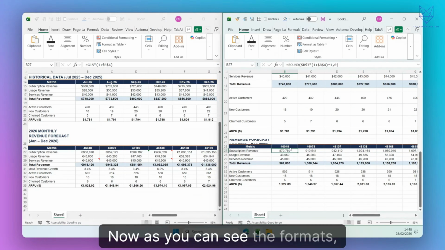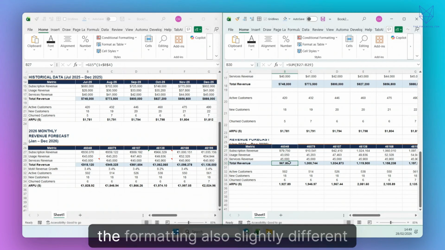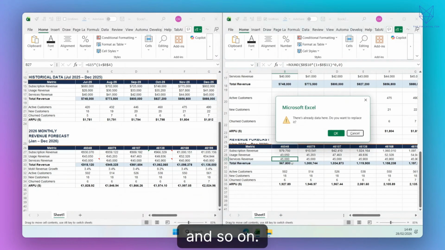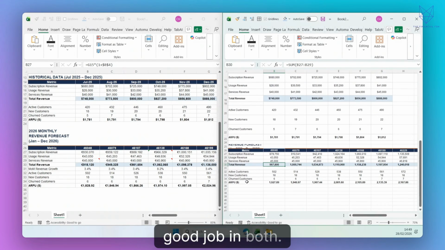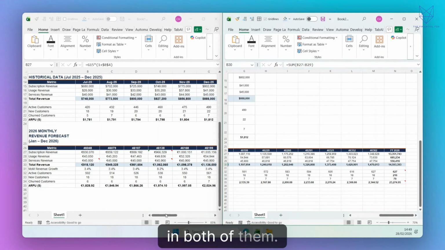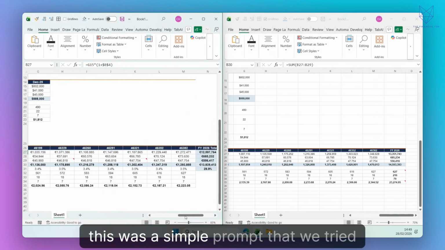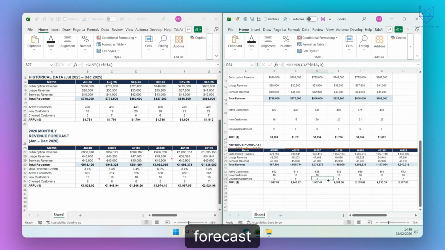Now, as you can see, the formulas are also slightly different, the formatting also slightly different, and so on. So overall, it did a good job in both, but then we will need to audit and actually test the result in both of them. This was a simple prompt that we tried just to create this forecast.